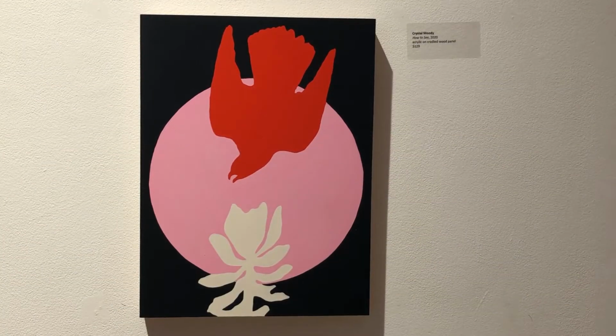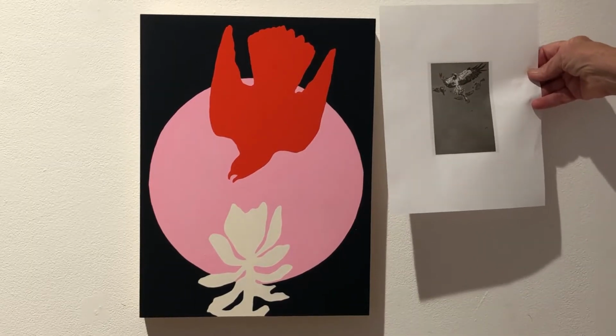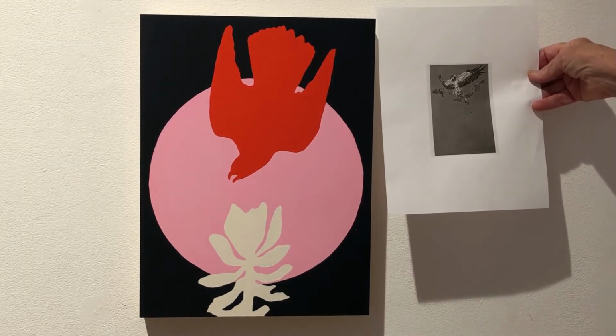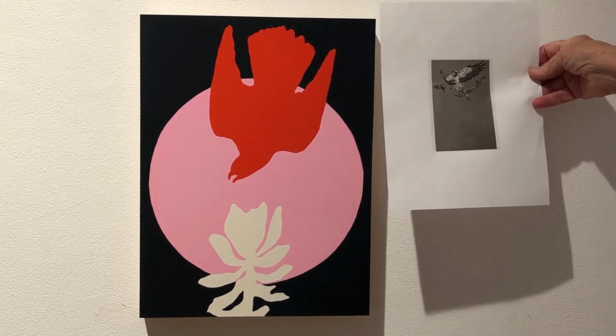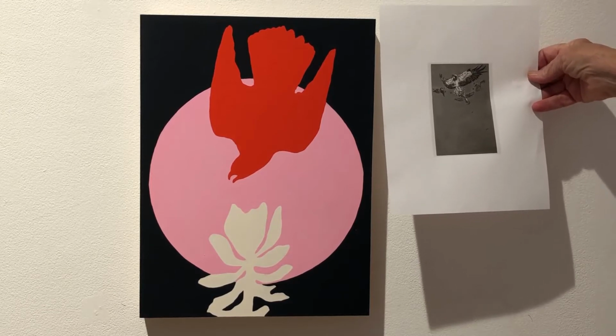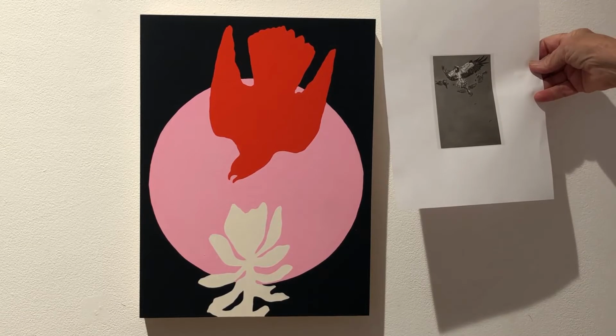Well, now here's a painting that's really different from the drawing of the fighting birds. Let's look at them together to think about all the ways they're different. What differences do you see? One difference I notice is that this painting, called How to See, makes us look right at the center of the painting instead of up at the top.